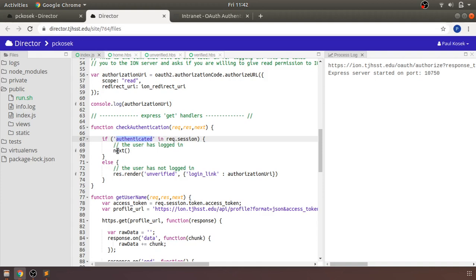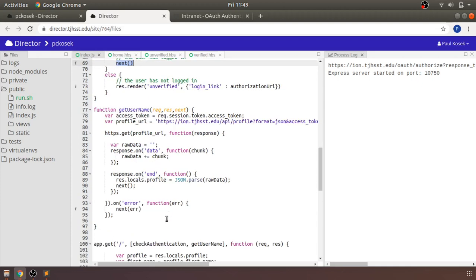And so, because this authenticated question returned false, we just rendered the unverified page with that link. But if authenticated is inside of there, we can call next, which is to say move from check authentication down to the next function in this chain, get username.